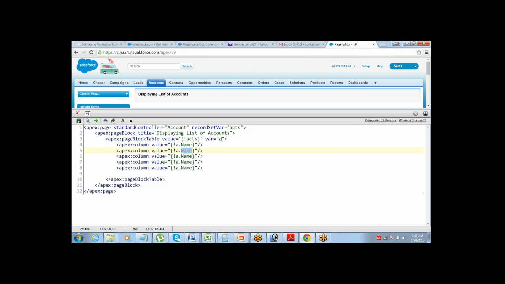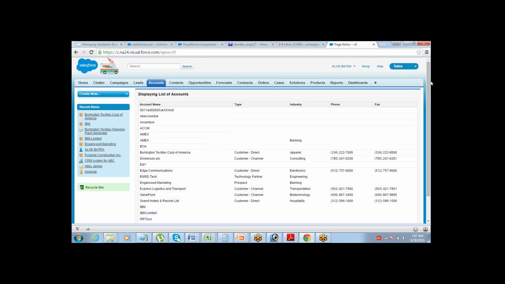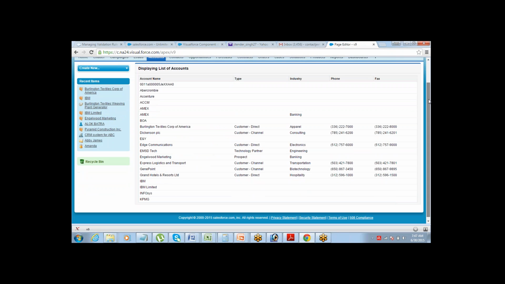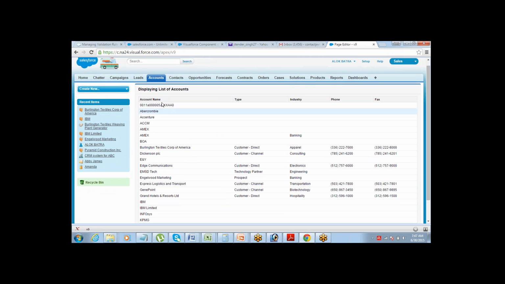First one I will display name, second I want type, third I want industry, fourth is phone, the next one is fax. Here it is. Name, type, industry, phone, fax. So these are the columns that we define inside it.